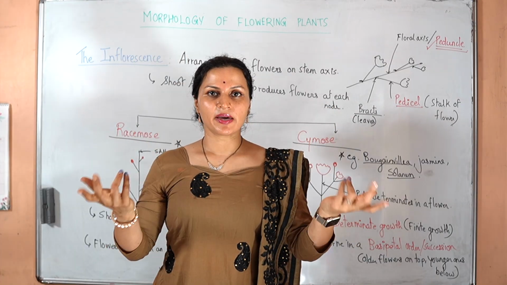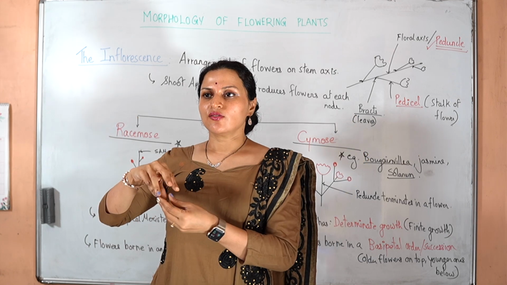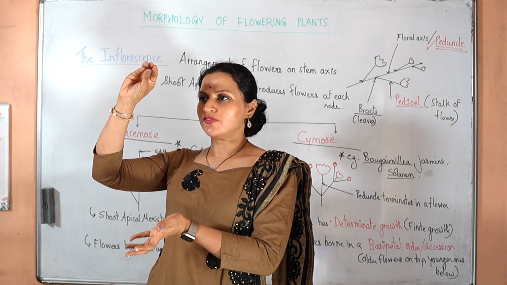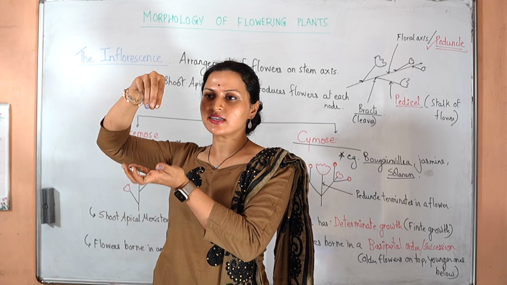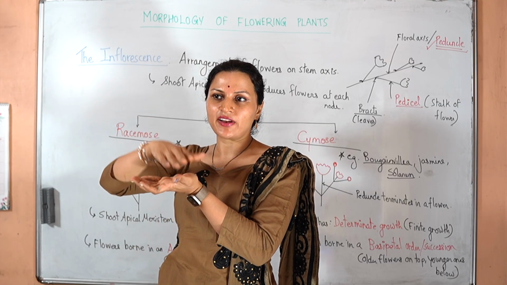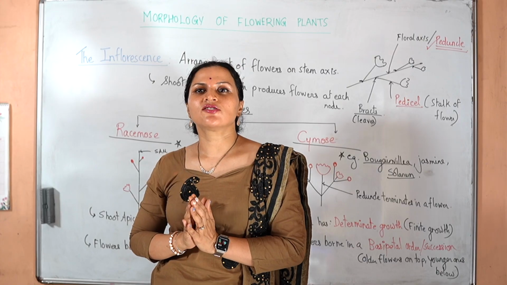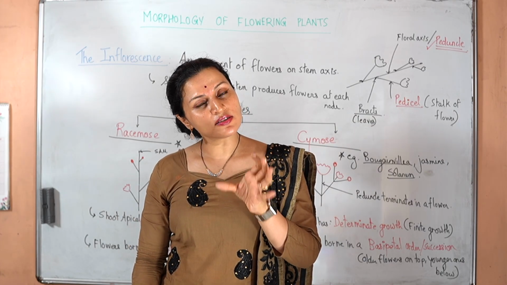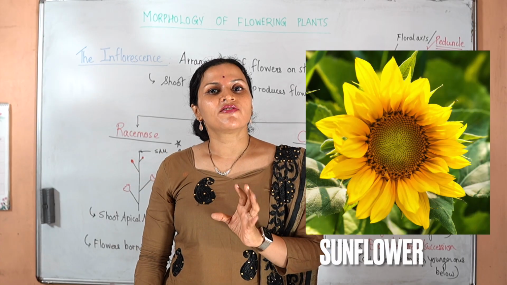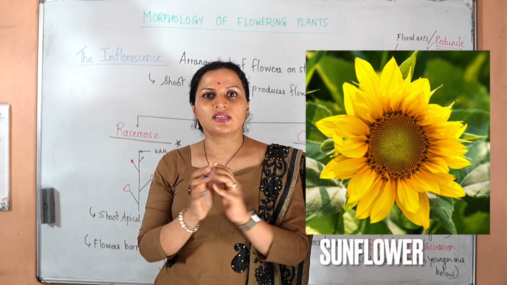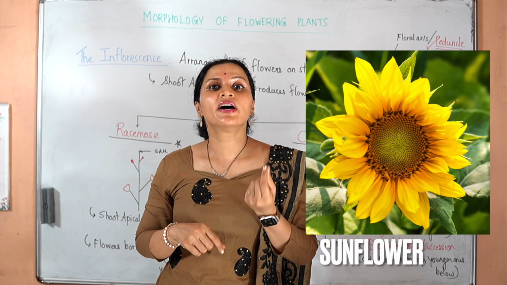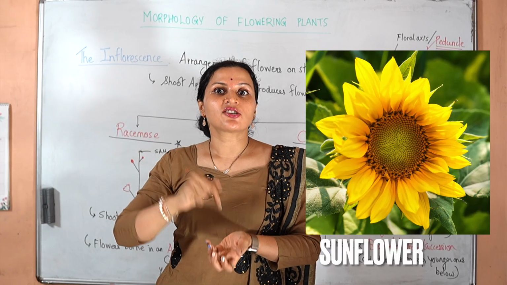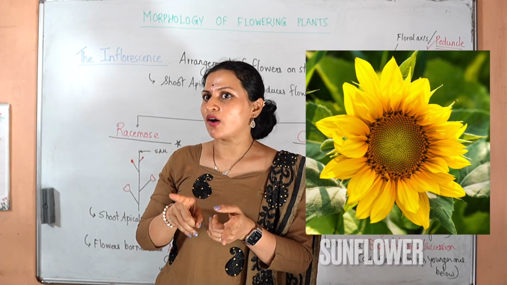Let's look at one more aspect of Racemose and Cymose. Now that is the shoot axis in the Racemose, isn't it? Older flowers are below and younger flowers are on top. Let's say this peduncle is greatly compressed into a flattened disc, as is seen in case of a sunflower. Did you know that one sunflower is actually an inflorescence? Yes, it's not a single flower, it's a cluster of flowers. Each petal is equal to one flower, and each of that thing in that brown colored portion is actually one flower. There are two different types of flowers there.